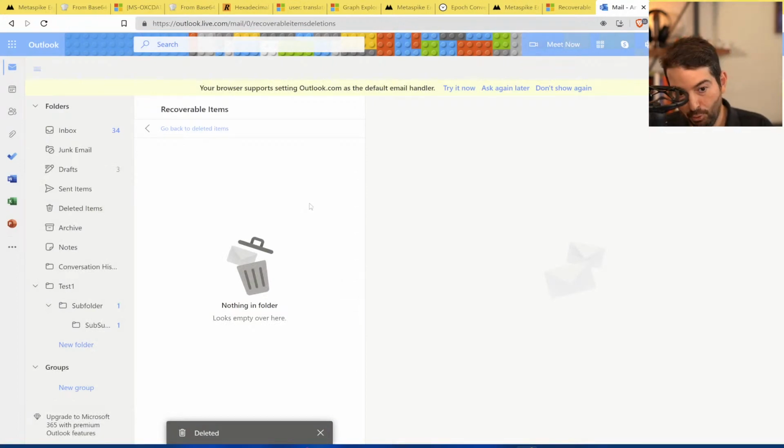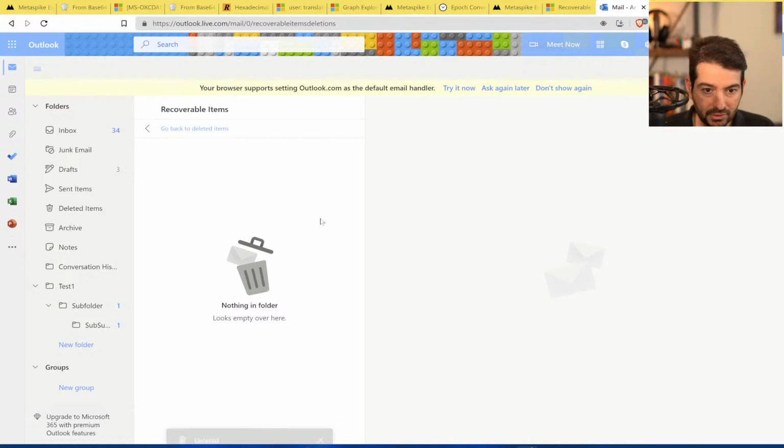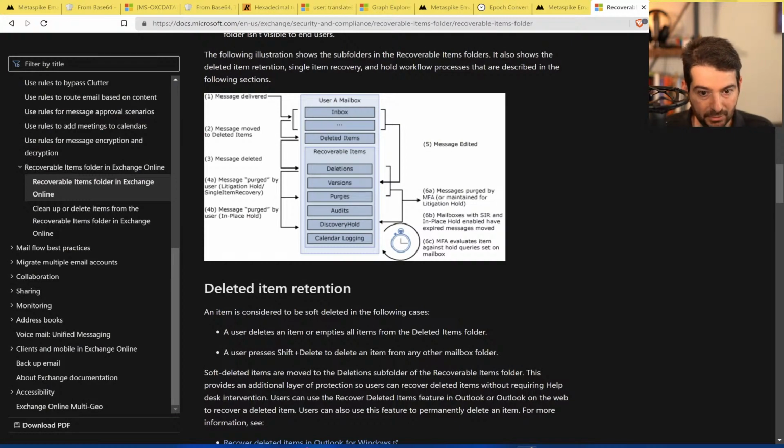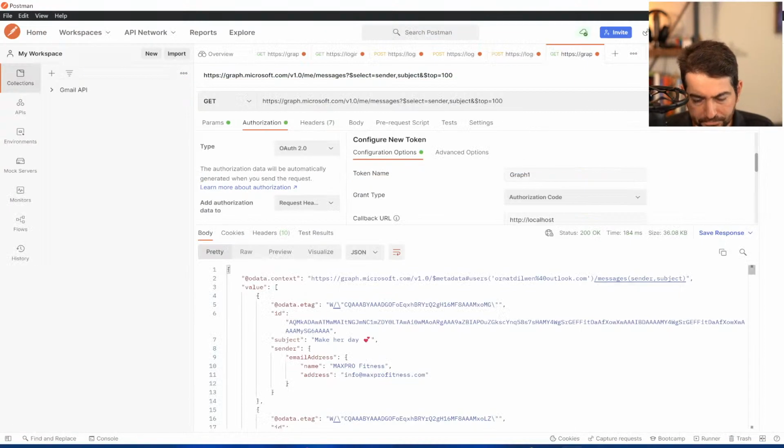now it's gone from the deletions folder, but it made its way into the purges folder, and now the end user doesn't see it anymore. So it's not available to the end user, but for a period it's going to be in the purges folder. So if you look at this mailbox, the deleted items are actually deleted. They're deleted from the deleted items folder, they're deleted from the deletions recoverable items folder, they're in the purges folder, and that's where you need to look to see the deleted items.